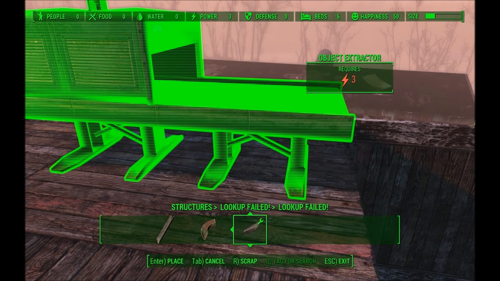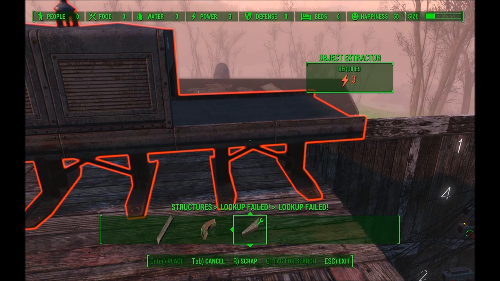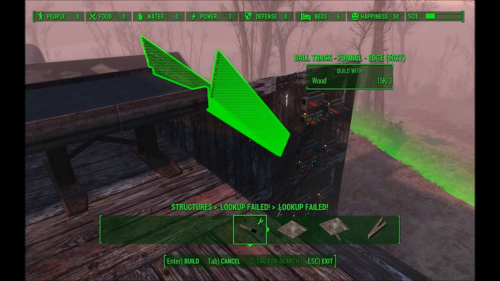That's crooked again. I had it before where it snapped to the belt, but it doesn't seem to want to now. Maybe I need this out further. There you go. So you could snap it straight to that, which, depending on your situation, how you want to build it, might work better for you, and definitely would make it less prone to fall off. So let's start with that. Let's do that.